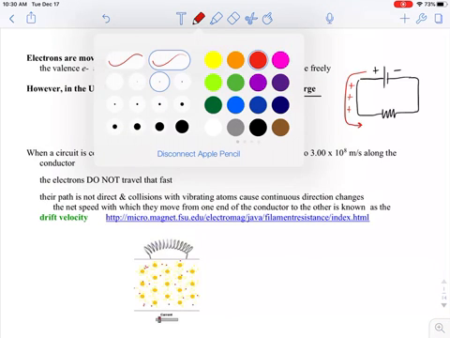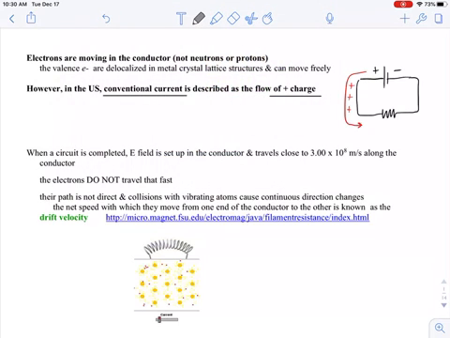Now, we do this because way back, before we understood exactly what was happening at the atomic level, we had to make a guess, and we guessed wrong, and we kept it that way. The rest of the world would say it's negative charge flowing the other way, which is equivalent to positive charges flowing. Here we've got positive charges flowing counterclockwise. That's equivalent to negative charges flowing clockwise. Again, this can be a little bit confusing for American students because we know that positive charge is not really flowing. But more on that later.